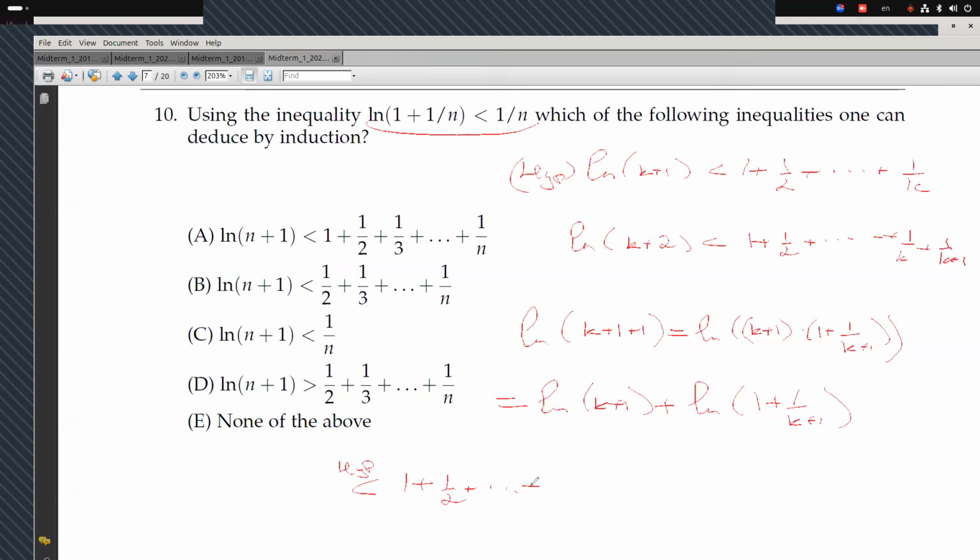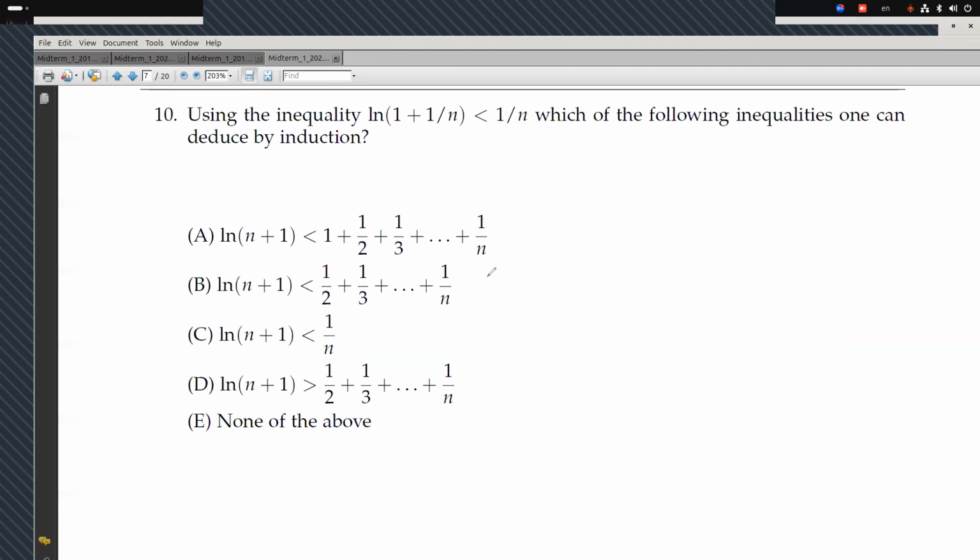But we can hesitate. And we can say, wait, maybe we can do the same stuff and get that B also is correct, or C also is, or D also correct. Let's just see why we can't get the same with inequality number B. I'm erasing this part. We don't have one, right? That's why. Yeah, the difference is that we do not have this one, but maybe still we can prove this by induction.